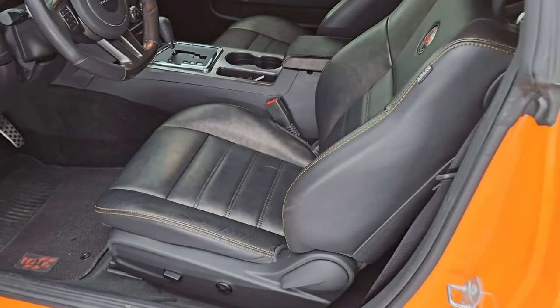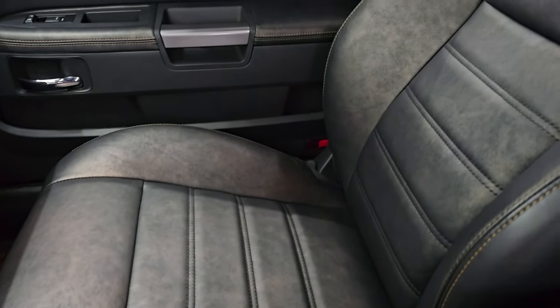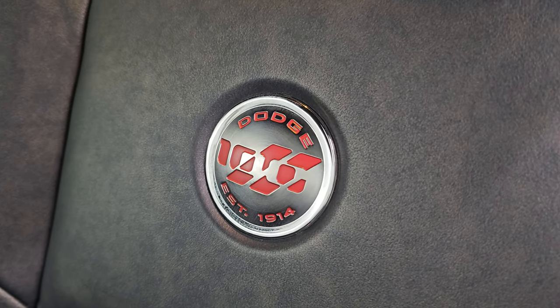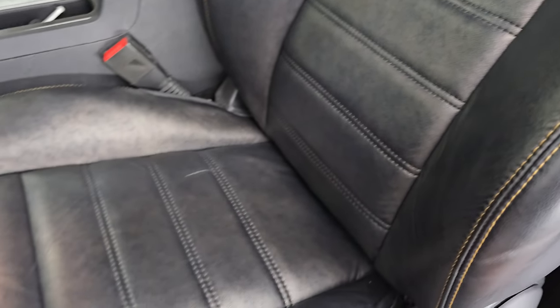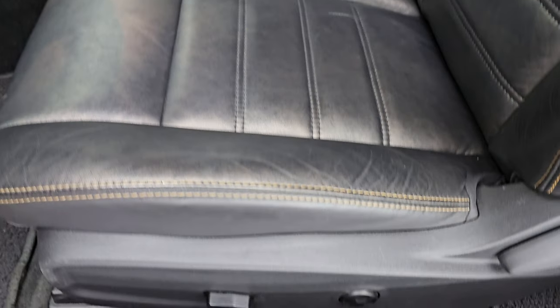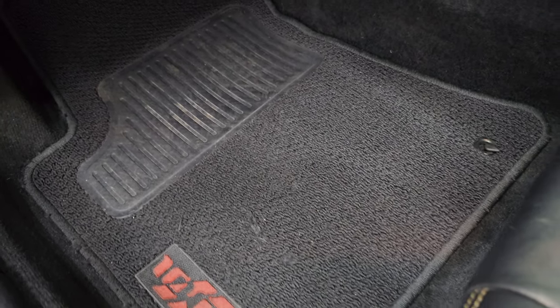Inside you get a special leather interior — this is the slate gray and foundry black leather. You also get these special 100th anniversary badges in the backrest of the seat. This leather is kind of a marbled gray and black color — really cool. This side's all black, but the other is marbled, as well as the backrest and the lower part of the seat. No rips or tears. There is a scratch to disclose, but it's not ripped. Power driver's seat. You also get special 100th anniversary Berber floor mats.